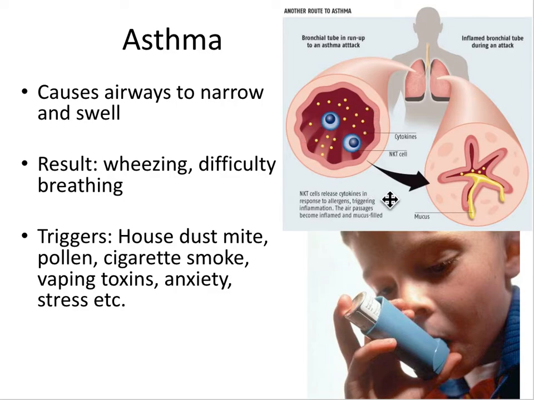And what's actually happening is your immune system is reacting to something foreign that you might be breathing in, like dust mites or pollen, cigarette smoke, different vaping toxins. Anxiety even and stress can cause your immune system to trigger this. And you release something called cytokines, which are basically trying to protect you, but they overprotect you. And it starts to swell up and inflame, and it causes you not to be able to breathe. So the result is wheezing or difficulty breathing. And when people take this inhaler, it helps relax that inflammation so that they can start breathing again. So it's actually your immune system trying to help you, but it's overdoing it.